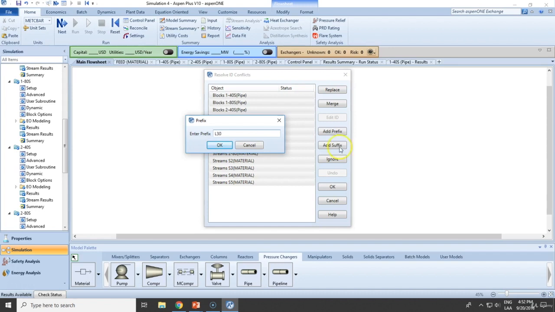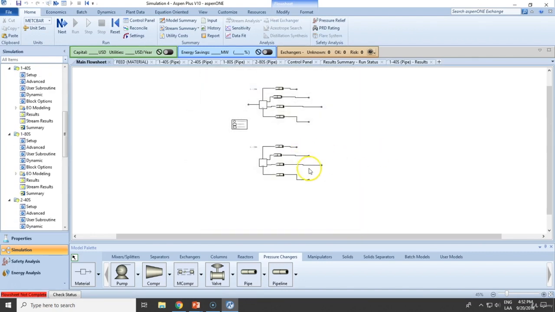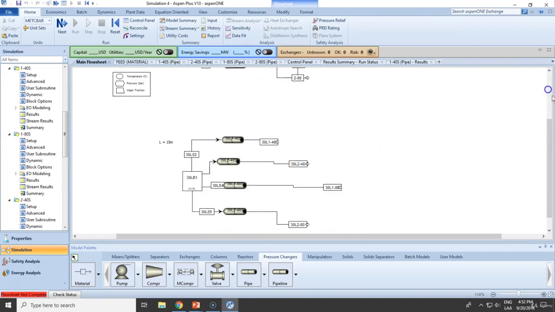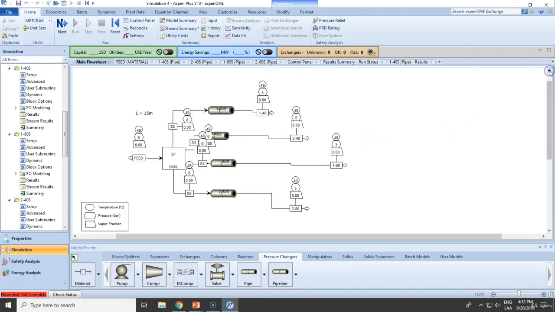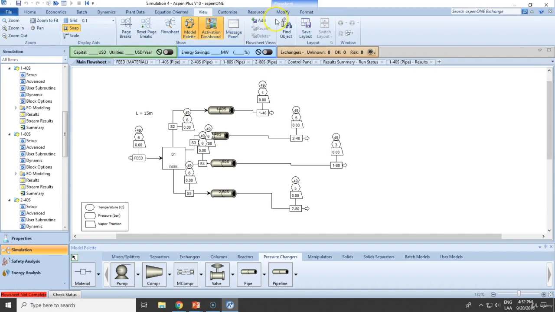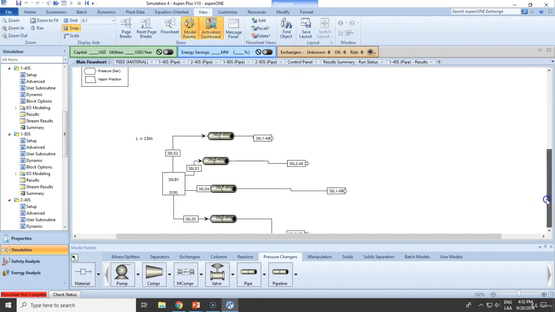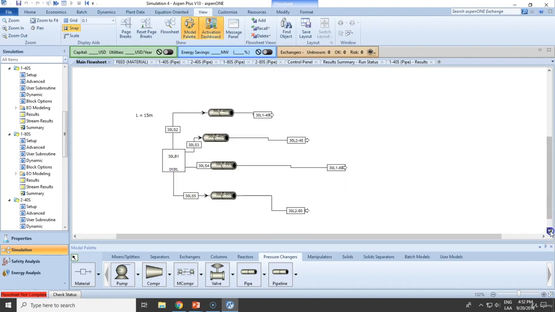Okay, so let me fix this right here. This will be my view number 1, and this will be my second view.